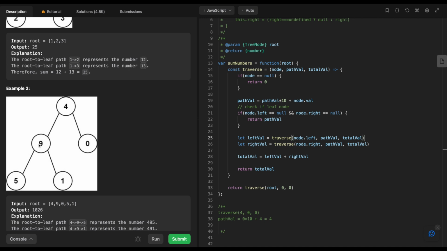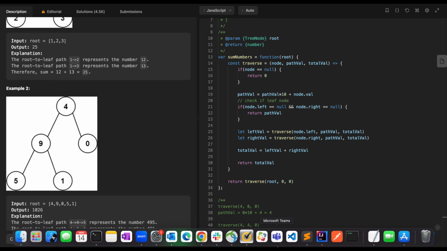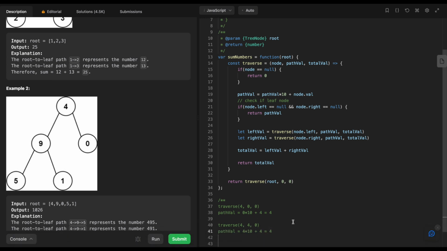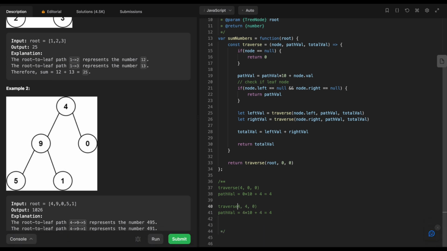In this case it will go to 9, and then 9 will call again, so it will call 9 with 4, and then check if it's a null node. It's not, so it adds the value. So path val will become 4 multiplied by 10, plus 9, and this will become 49.